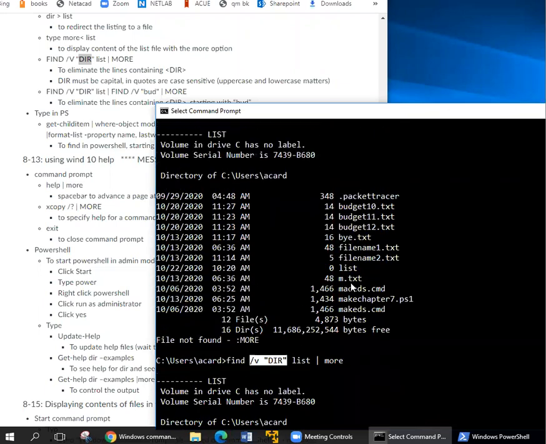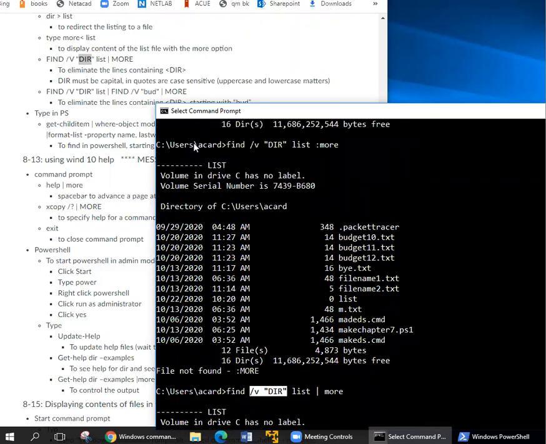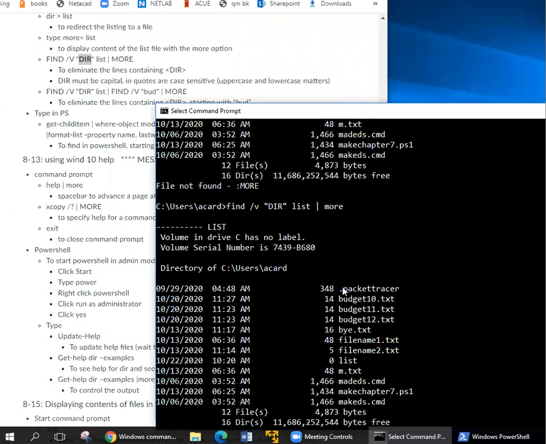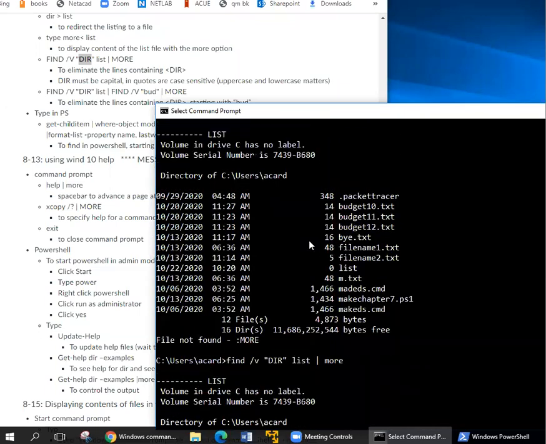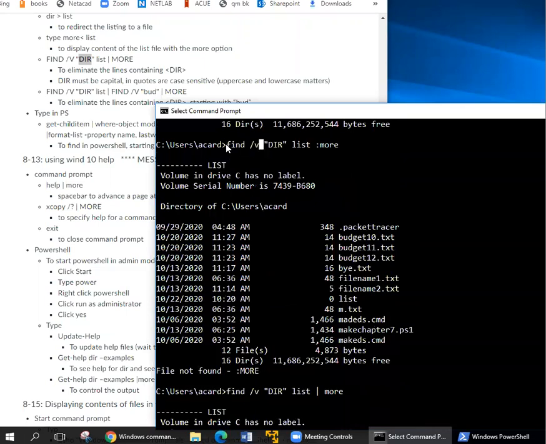And I want to point out though, that remember earlier I typed in this command, but there was a bit of an issue because it didn't know what this colon more was. But notice how it still displayed the same thing. The reason for that is that it still executed the find command, this part here.